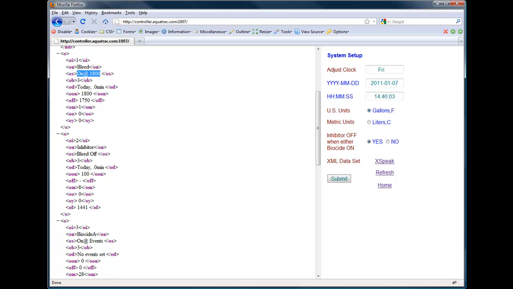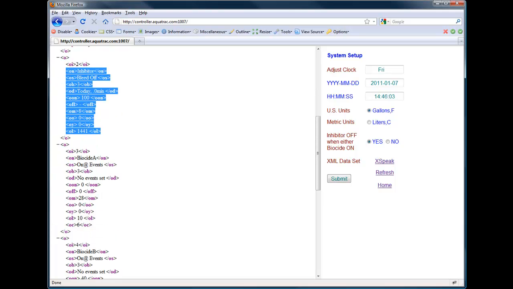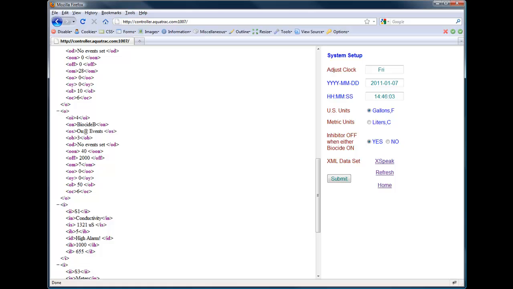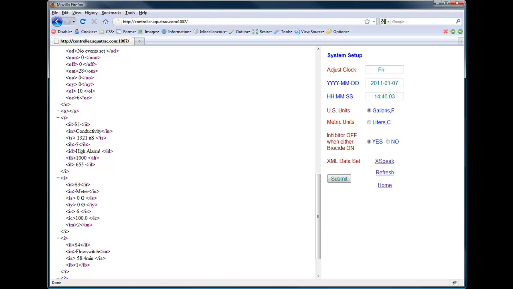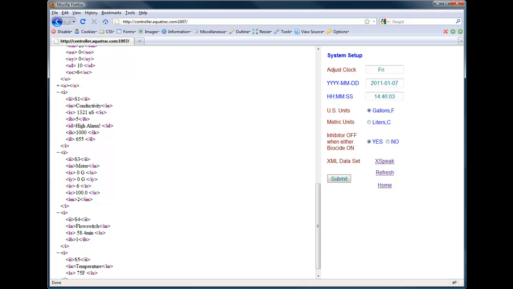So continuing on, we have output number 2, and then the information for output number 2, and 3, and 4. And I believe the Slimflex maxes out at 4 relays. Could be wrong on that, but in this case, there are only 4 relays. And then the I here is inputs.